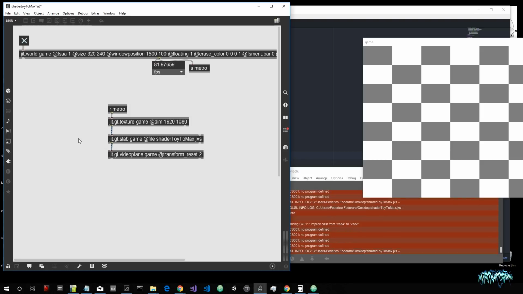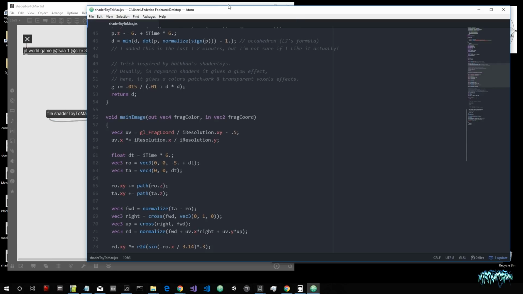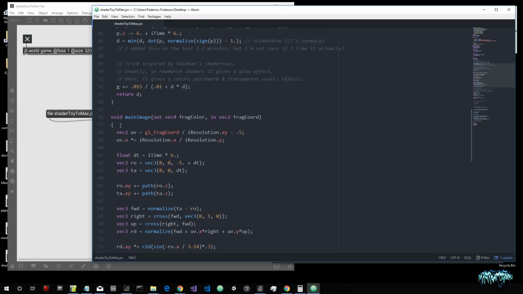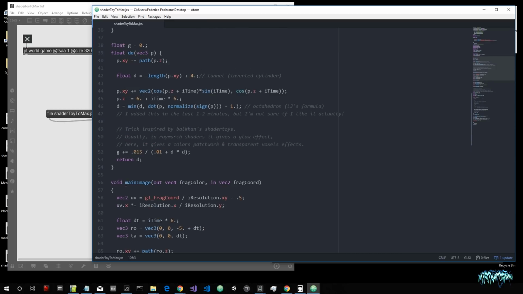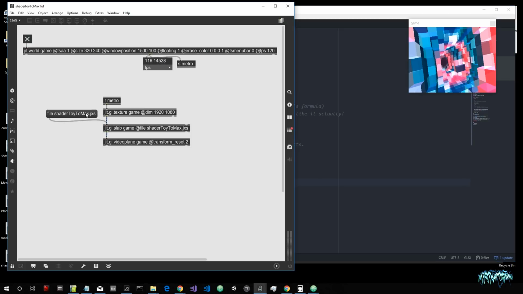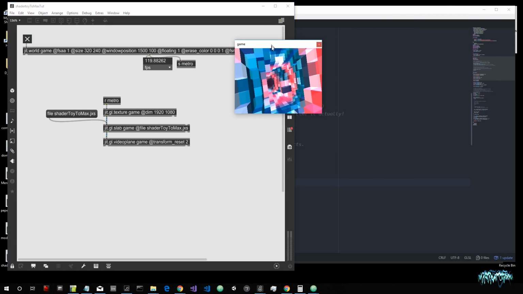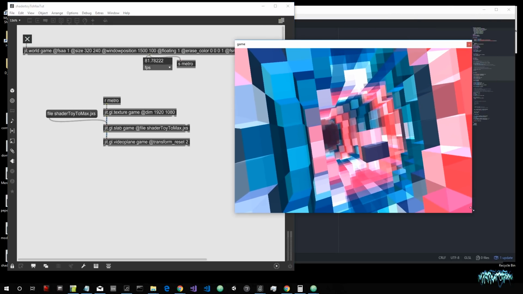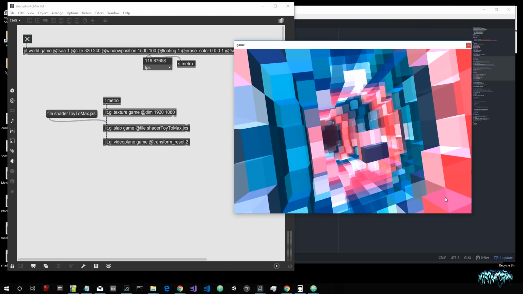Let's actually, instead of saving inside the file every time, copy the name of the file inside a message and pass the file attribute. Oh, and sorry, I forgot to rename actually the void main image to void main and void, like is done in the Max fashion. And as you can see, this actually works. So, okay, now it is reading our shader.